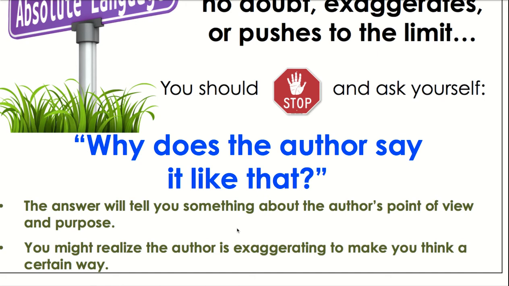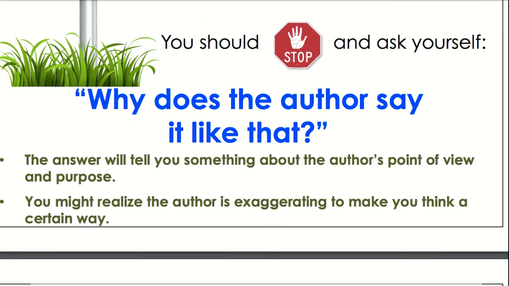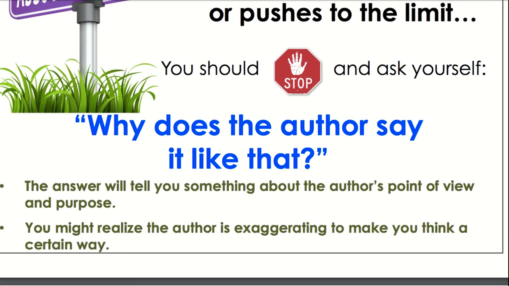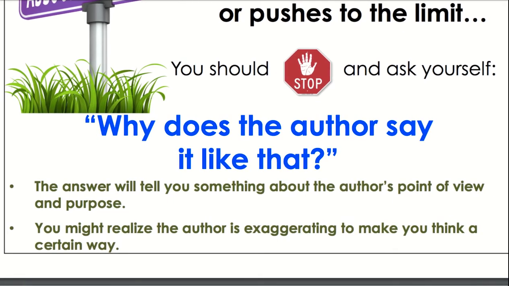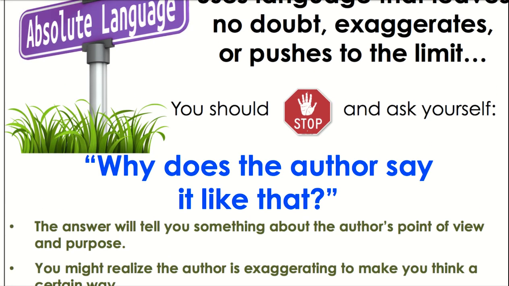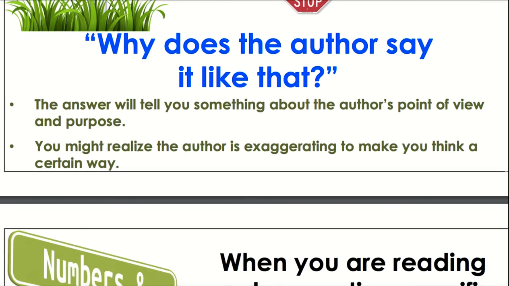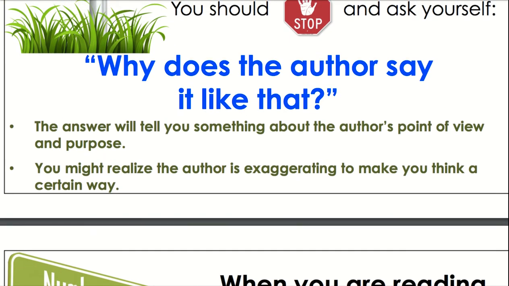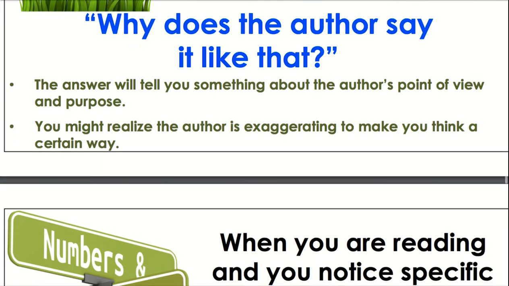And this is where we need to stop and ask ourselves about bias. Okay? So if they're saying that all teenagers are lazy, for example, which of course we know isn't true, then what is their bias? Why are they saying this? And keep in mind that most of the time, good writing is not going to use absolute language. So that means you also need to be aware of this in your writing as well.